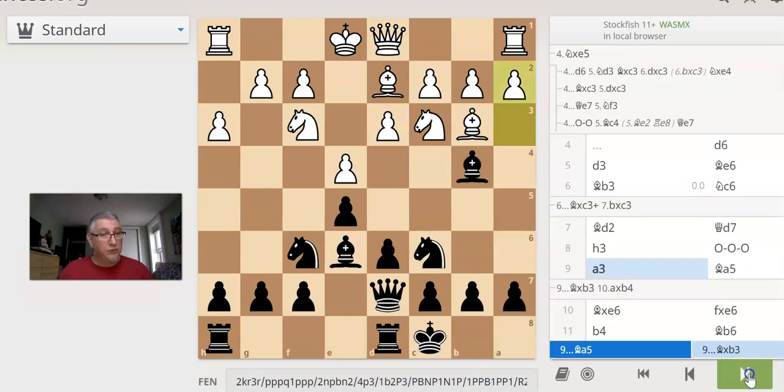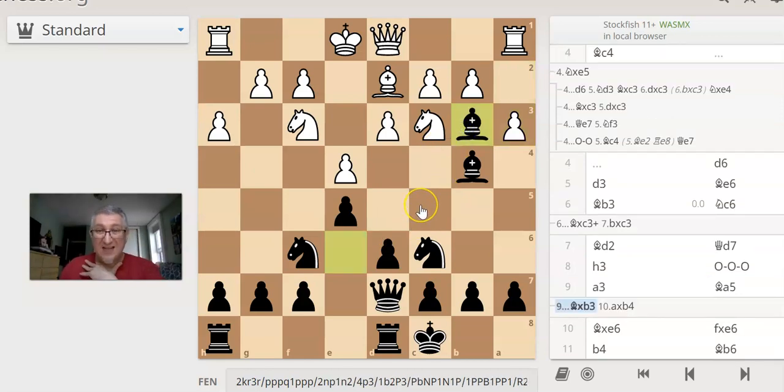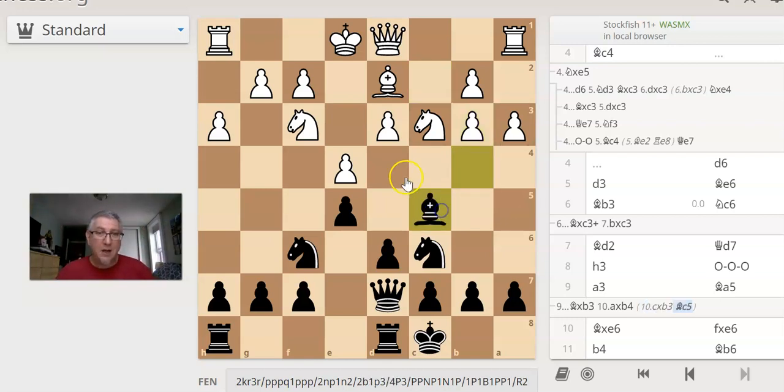So Asa castled long, interesting. They played a3 and did exactly what I said, and I would love to have the opportunity, if I was playing Black, to take that bishop on b3, but it doesn't work yet. This is actually not the right time to do it. I would love for them to take with the c-pawn because now this is what I'm looking for. If I'm Black, I can back up, and we totally control this dark square d4. There is no pawn for White that can chase our pieces away, so our pieces now would dominate, and we would control that spot. These pawns are all clustered over here, and yes, they can go forward, but they can't control d4. That'd be great for Black.